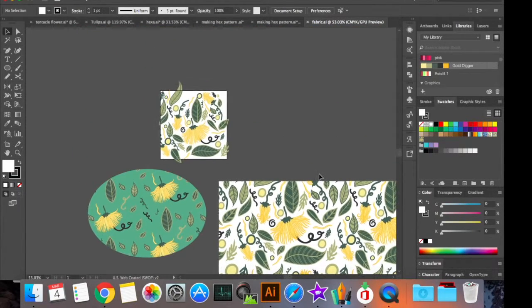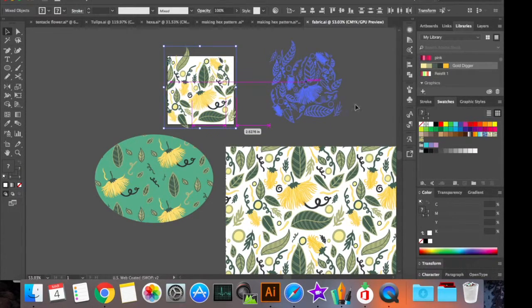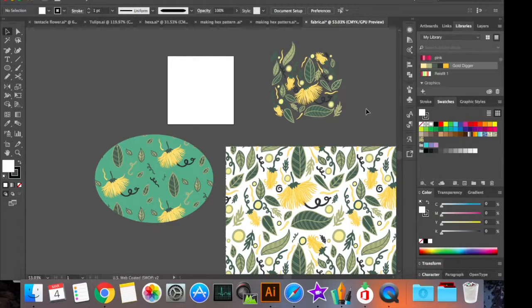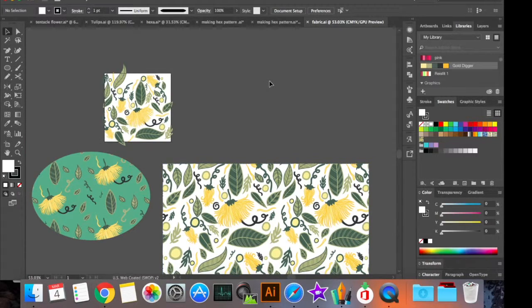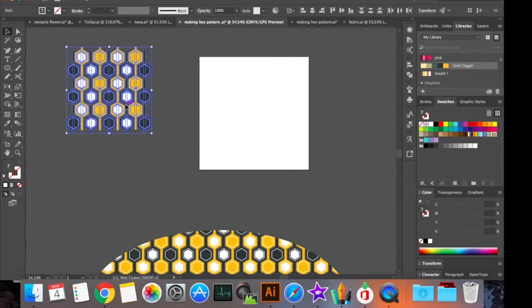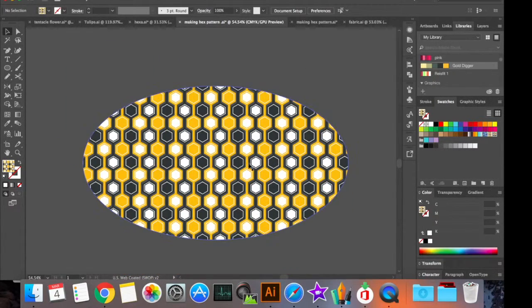And you can clearly see that I've changed the background here, but because this was basically just the elements, if I move it here, you can see that it was just the elements. I would highly suggest you do that, because if you want to create a paper or a fabric with something like a different background, it's much easier if you have a transparent background. So coming back to our hexagons, I've got a transparent background here as well. So that's why you see it like this.